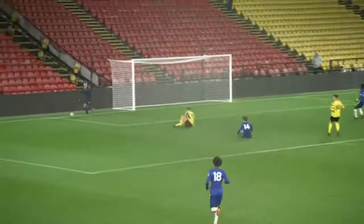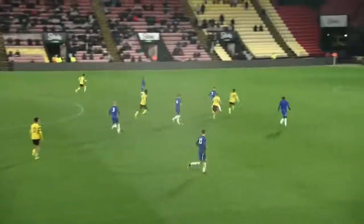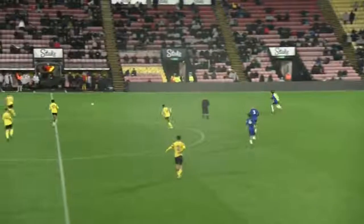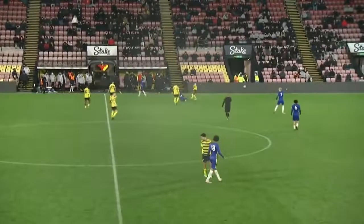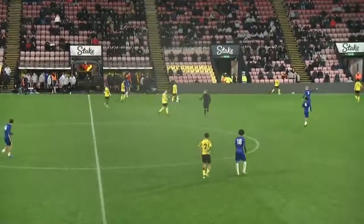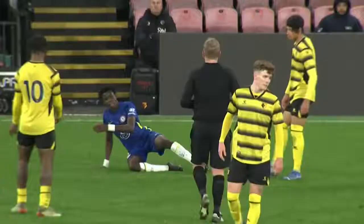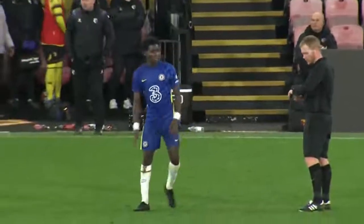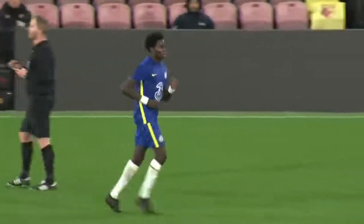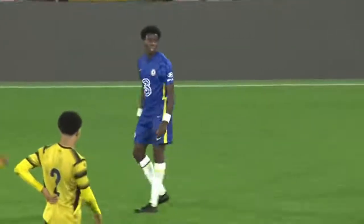Chance, it should have been rolled across, I think, to Mendel-Idowu as Castledine was played through. And still work here for Chelsea to do. Lisbie looking to be a menace. Offside flag goes up against Mendel-Idowu as he was coming back from an offside position. Huge credit to what we've seen from Watford here tonight. It surprises me so much to see their league position. Of course, different teams approach these youth groups, these age groups, in different ways. Yellow card for Tudor Mendel-Idowu.